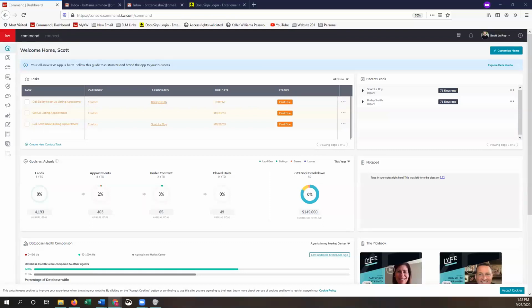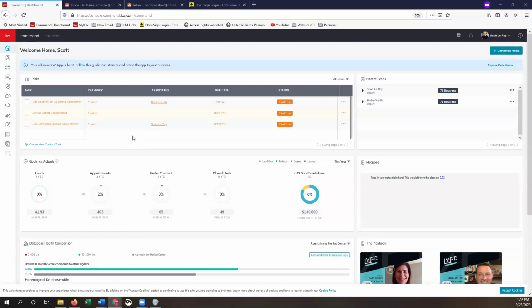Today, I just wanted to go over how you guys can update the email address that you have linked on your current DocuSign account. This process would be for any agent who already has a valid DocuSign account linked to Command. However, maybe you have a new business email or team email address that you are trying to now use on that existing DocuSign account.